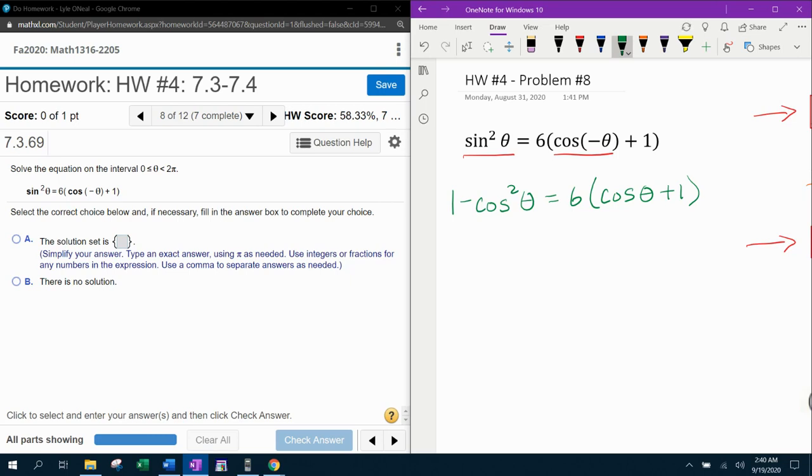The next thing I need to do, since this is quadratic, since I've got the squared, just like we did in college algebra, if you've got a quadratic, you need to set it equal to zero. So that's my next concern. So what I'm going to do to set this equal to zero and keep the squared term positive, I'm going to move the negative cosine squared to the other side. I'm also going to move the one to the other side, and I'm also going to distribute the six so that I can get rid of those parentheses. That's like three things happening in one step here.